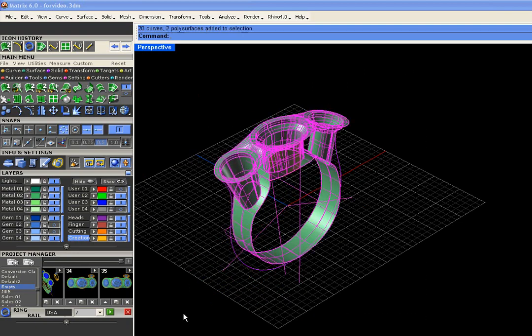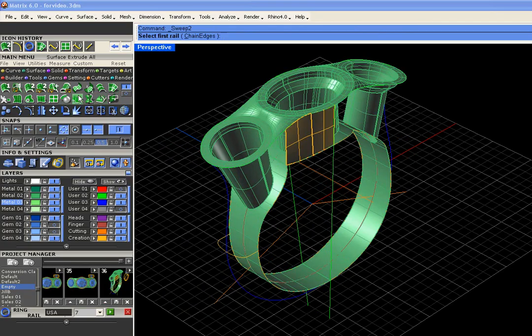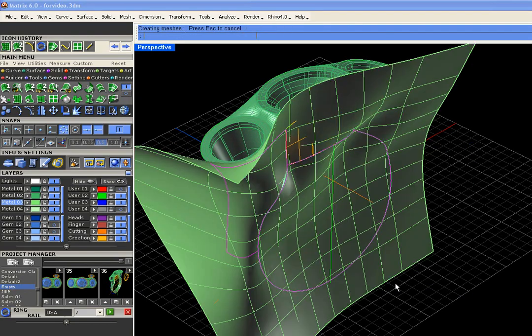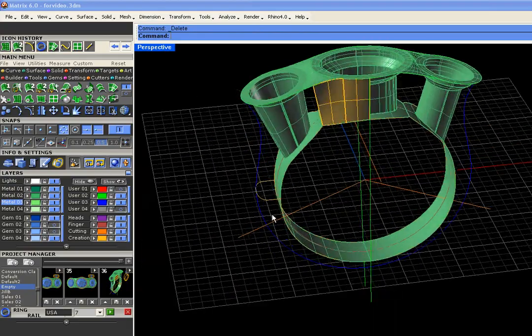Okay, everybody cross your fingers. Sweep 2. Oh, listen to me. Patch. It was just wishful thinking. Curve, curve, curve. Okay. Yep. And that's what happens when you didn't pay your taxes, I guess.